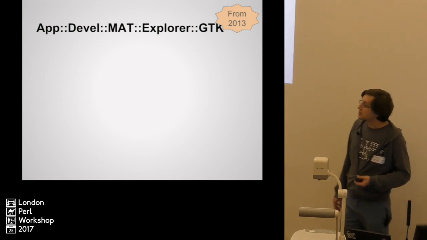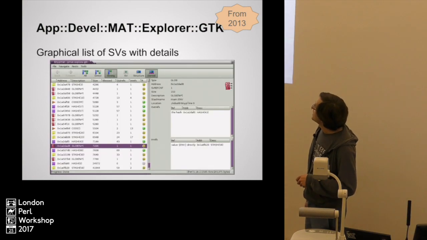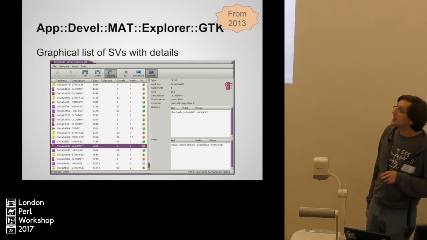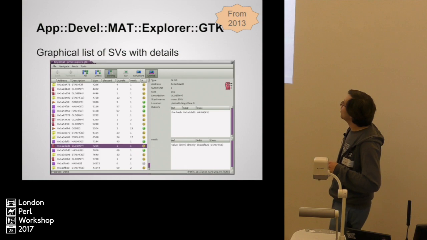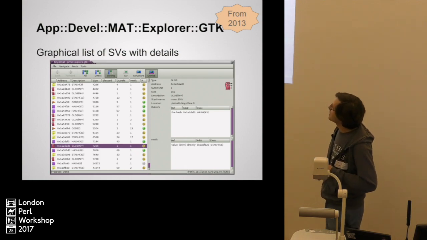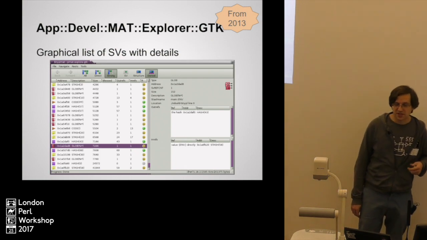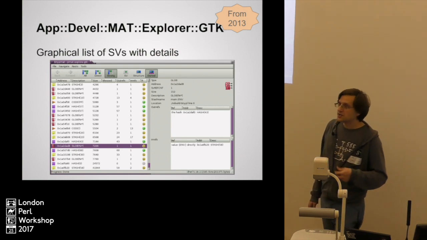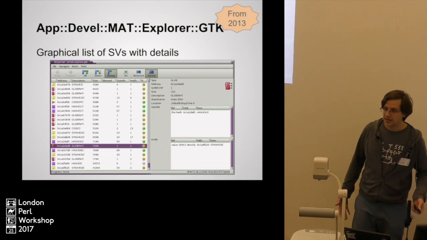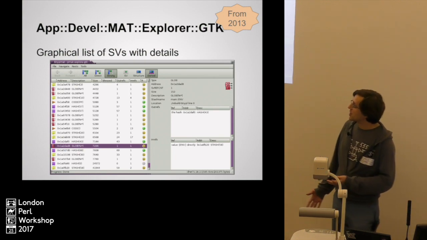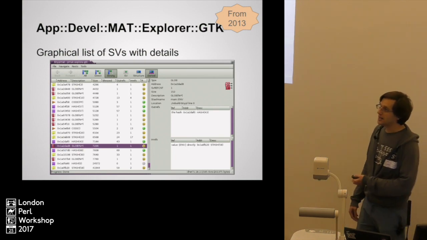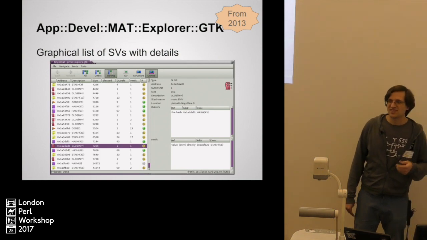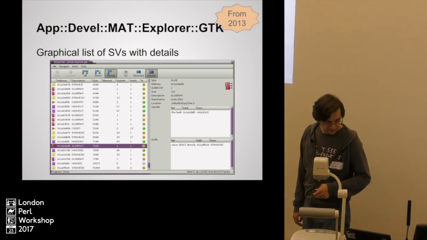I also had this GTK Explorer, a fancy little UI that shows you a list of all the SVs, and shows you things referenced from them or other things that reference into them, and you can bounce backwards and forwards and look at them. But it's very much just a case of wandering around the memory you encounter, whereas all of the actual analysis tools that do a lot of computation were separate command line things that you would just run, answer the question, and exit. It turned out that this combination of tools wasn't very convenient to use.